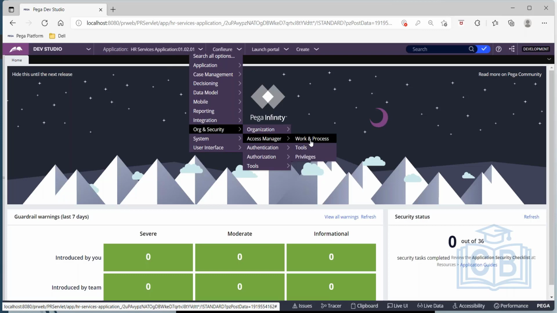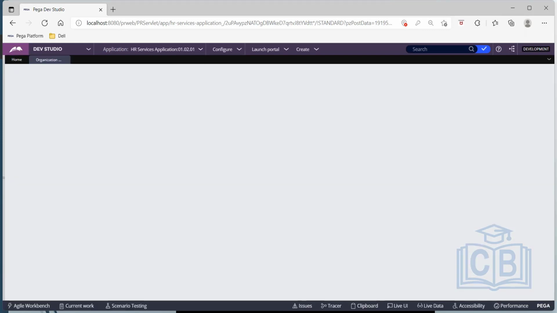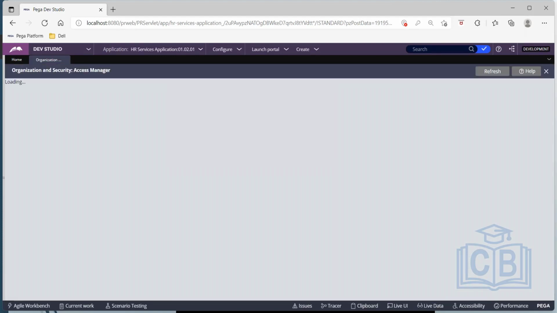Organization security, access manager, and process. So this is a wizard where you can see the overall security of your entire application. This is like a one-stop for all the security aspects.